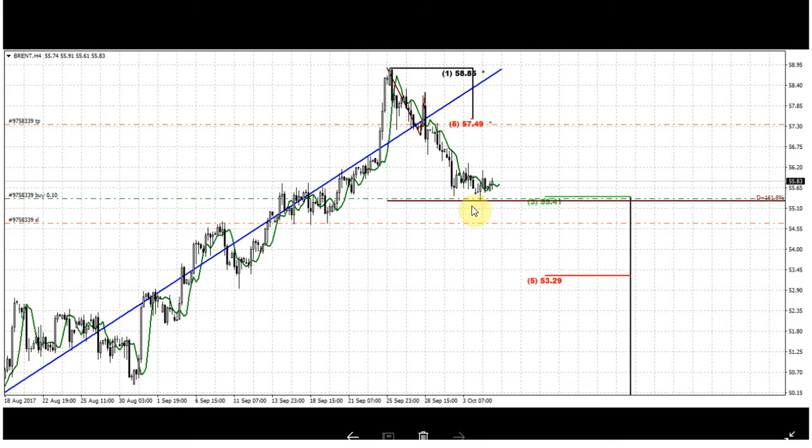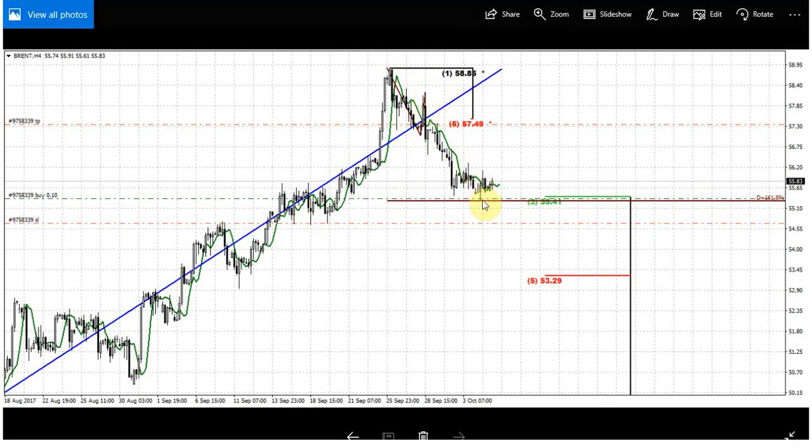Recall that our major idea was to wait for the market to complete this ABC top at the 161.8% target. That indeed happened early in the morning yesterday, maybe even overnight. The market spiked down, tested, and touched the 161.8% extension — you could say pips-to-pips this target has been completed. That was my entry position. I usually fade entry levels a bit — placing the entry order slightly above the target and closing the position slightly below the target, just to guarantee the fill of the trade.